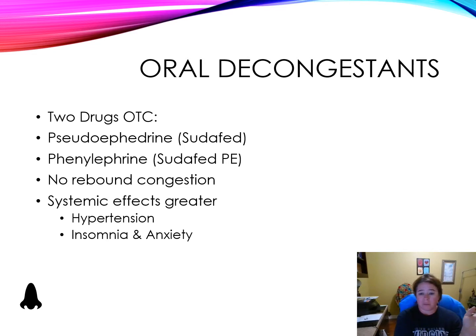If they were to walk into the pharmacy and just pick a box up without checking with the pharmacist, that drug is phenylephrine. I will tell you that in my experience, I have about a 90-10 mix. About 90% of the patients will respond really, really well to pseudoephedrine, and only 10% of them respond really, really well to phenylephrine. So if they're taking an oral decongestant and we're not getting anywhere, I look at the preparation that they're taking and figure out which one it is, because they just call it all Sudafed. And if it's phenylephrine, I recommend the pseudoephedrine. If you're taking pseudoephedrine and it's not working, I recommend the phenylephrine. Okay.